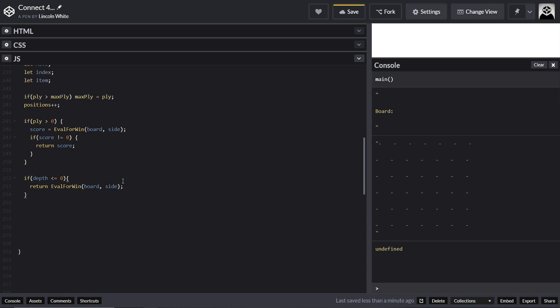It doesn't matter what, it will return 0. Whereas this one would only return if someone's won. This one, you're just going to return a score, because you've reached the maximum depth, we're not going on. Okay, so that would also break it out.